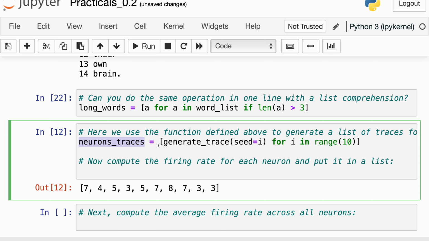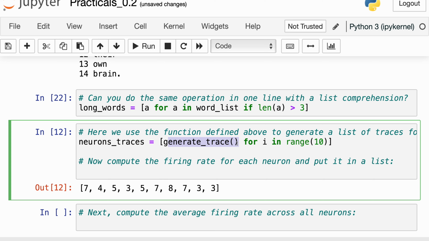But if we actually want to peek inside what's happening here, we can see that I'm defining this variable as a list comprehension, where I'm looping 10 times, for i in range 10. Forget about this, you don't have to care. I'm looping 10 times, and I'm calling this function that is generating the random data that you are playing with.